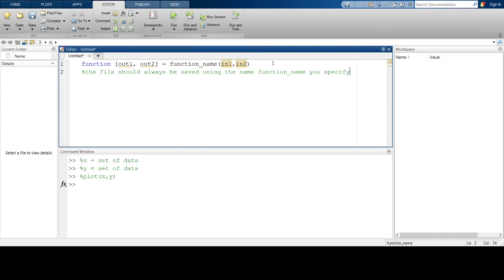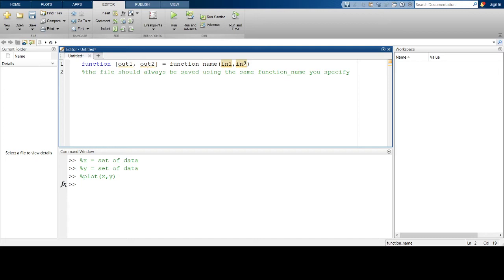Another thing is that when a function is called in the command window, any values you provide as input will be saved in the location of N1 and N2, and they will be stored inside the function under these variable names. So if I'm going to write some code to run a series of commands, I can use N1 and N2 in place of the input which will be provided by the user.